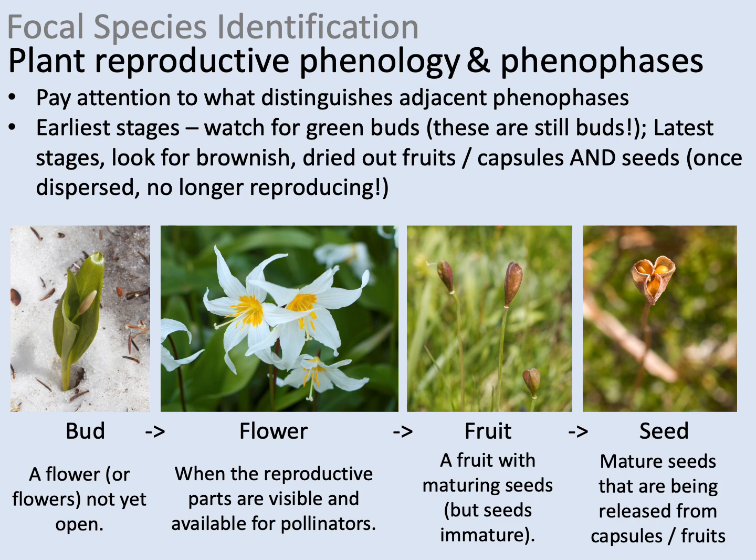Is the flower clearly starting to decay with petals shriveled or falling off? Then flowering has ended, even if you don't yet see a fruit being formed. Similarly, at the very end of reproduction, a plant may still have a dry, cracked open capsule attached to a stem. But if there are no visible seeds inside it, the releasing seed phase is over. When in doubt, go with your gut.